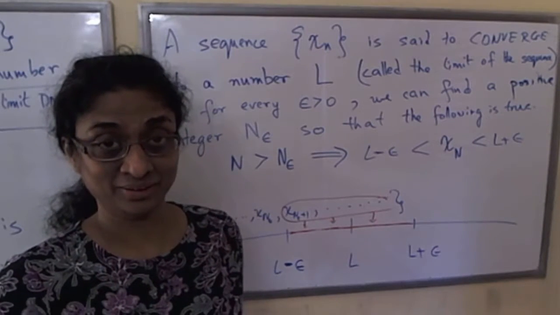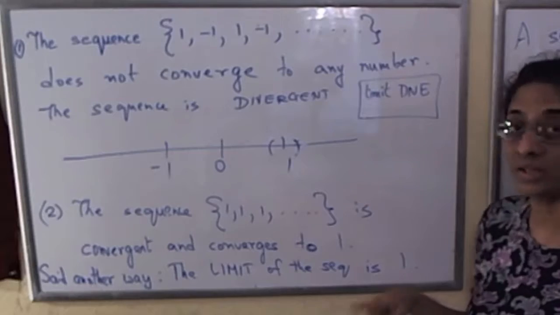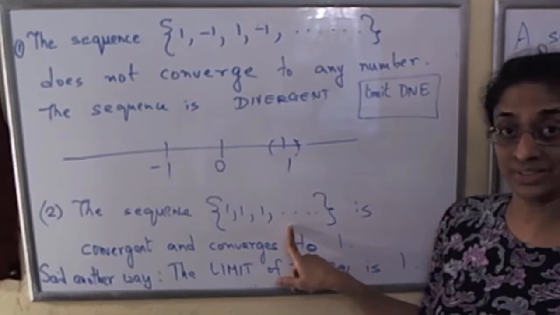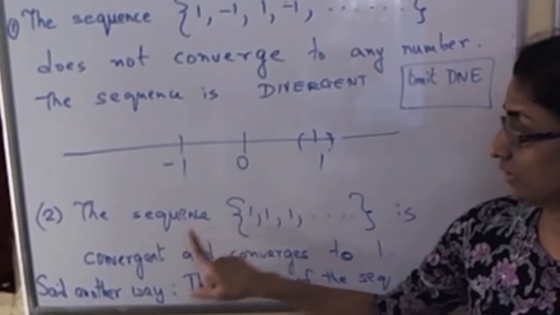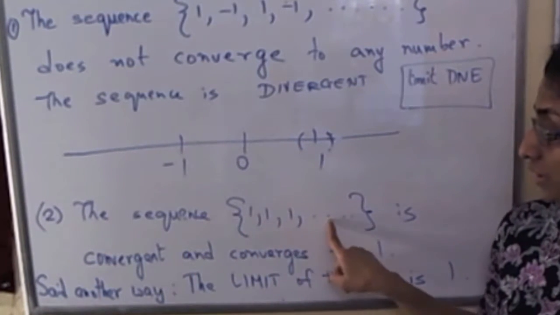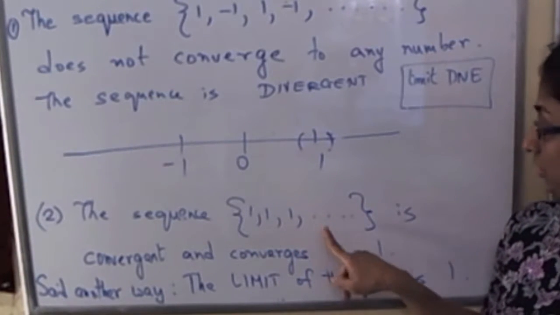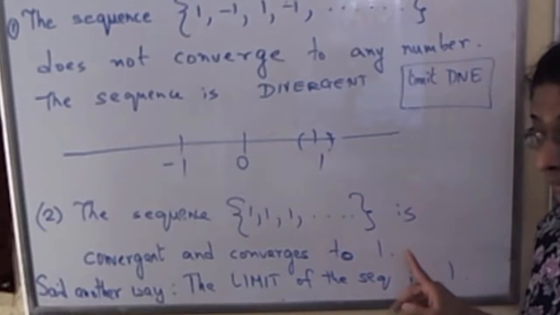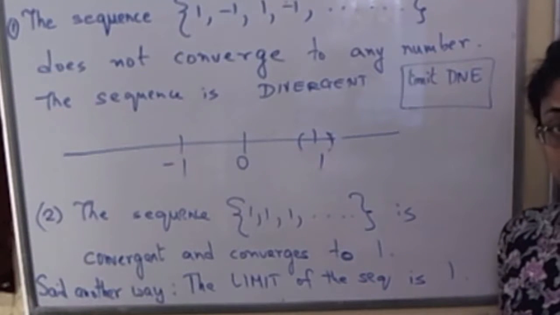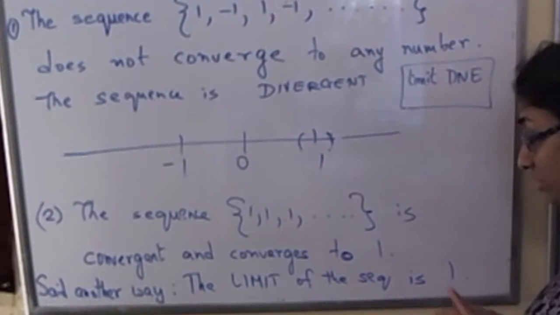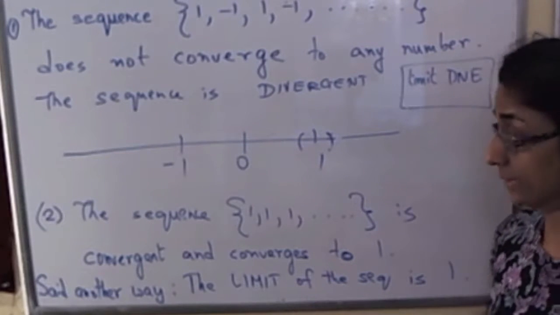Let's go back and look at one more example. And now finally this trivial example. This is a sequence where every element is exactly 1. This is in fact convergent and it converges to 1. Maybe that was real clear to you that the limit of the sequence is 1, then all is good.